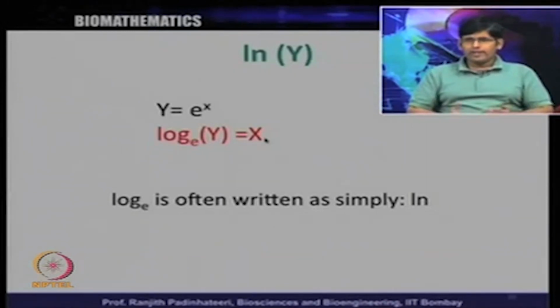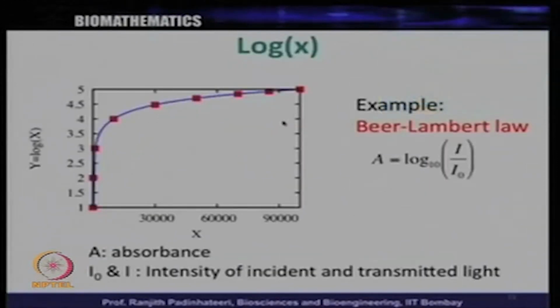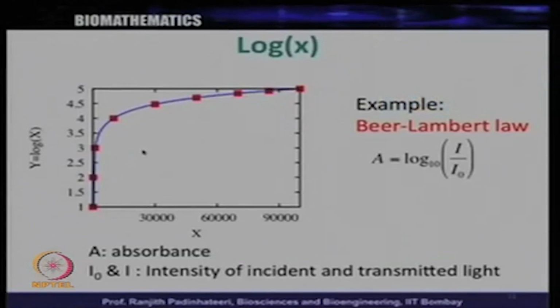Now, if you have many numbers 1, 2, 3, 4, 5, 6, 7, and you want to calculate the log of each of these quantities and plot them, you get a function. That function is called a logarithmic function, and let us see how it looks. What is plotted here is y equal to log x. For each x value, you have a corresponding y value here.